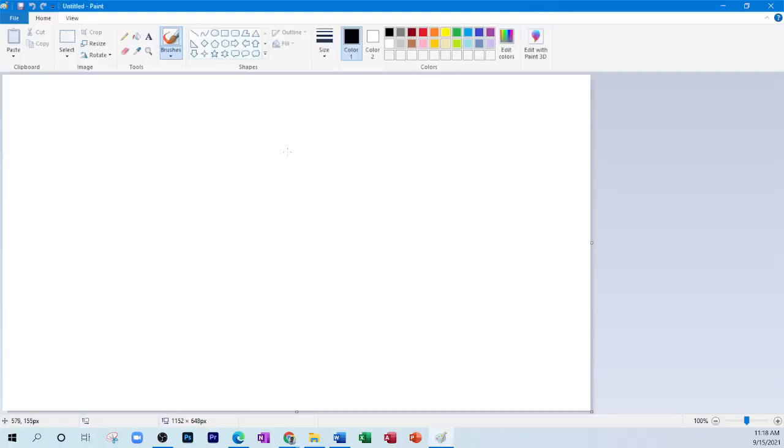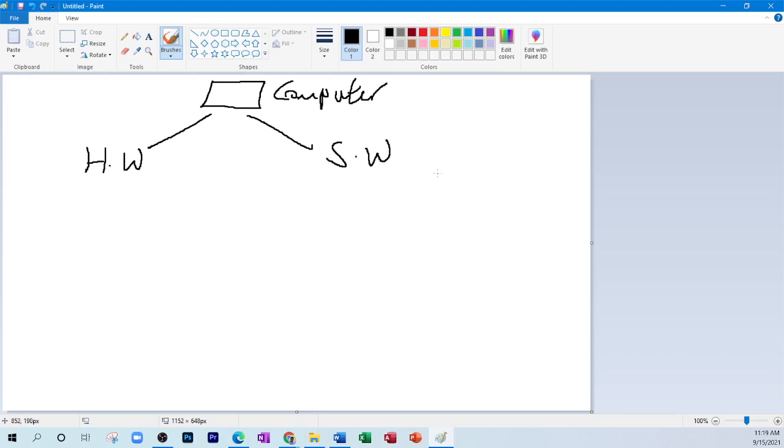So when I'm teaching this part here, I like to draw this diagram because it helps you to remember the concepts a little easier. So at the top here, we can start with a computer. And then from that computer now, we branch off to our two categories. So over here, we are going to have hardware, and over here, we are going to have software. Now, take an entire page to make this diagram because we're going to be adding a lot more information to it. So don't create the diagram too large because we need to add more information to it. So this is just the starting point here. From the computer, we're going to have hardware and we are going to have software.